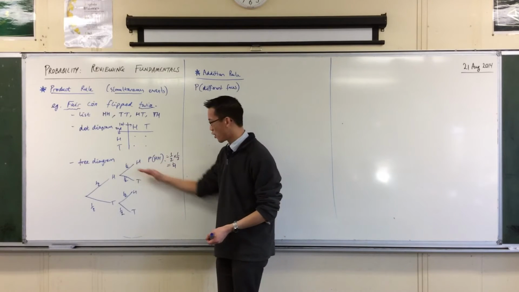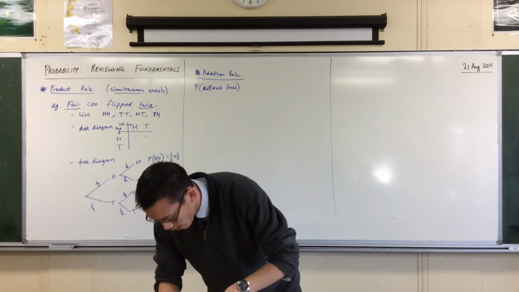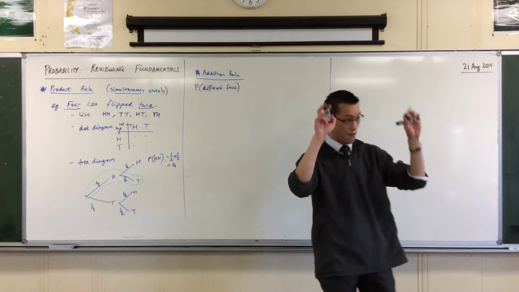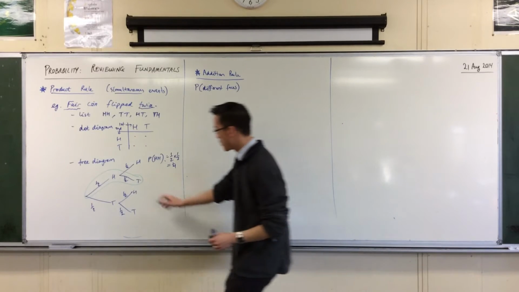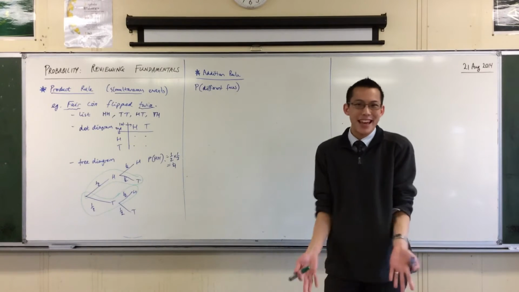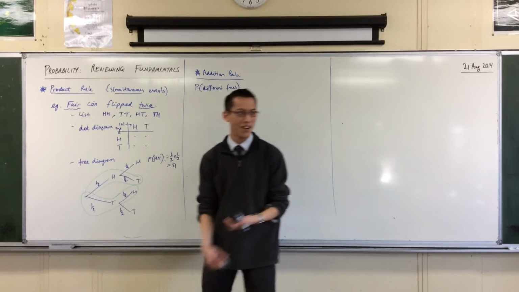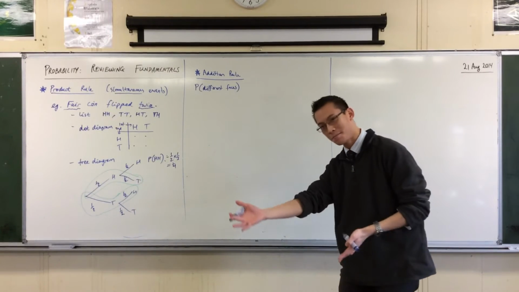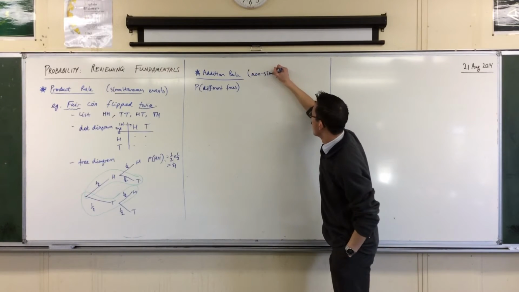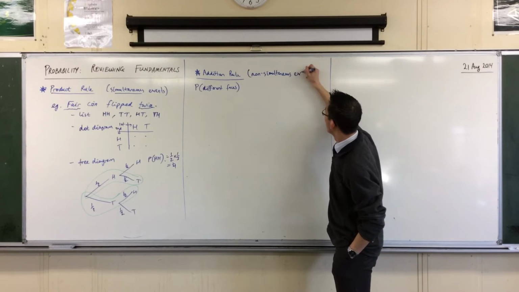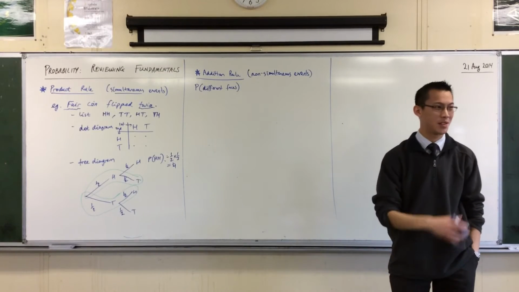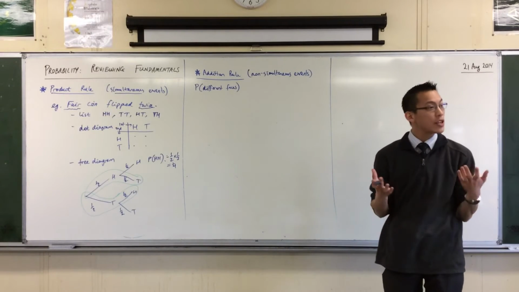So now have a look at these different options here, and I'll get another color out. I've got this as one of the favorable outcomes, one of the events I'm interested in, right? But then I also have this, okay? Now these can't happen simultaneously. You can't get a head and a tail for the first event both at the same time. You get one or you get the other, okay? So for non-simultaneous events or separate things that can't possibly happen at the same time, you can't get a head tail and a tail head because they're mutually exclusive, right? That's when you add the probabilities.